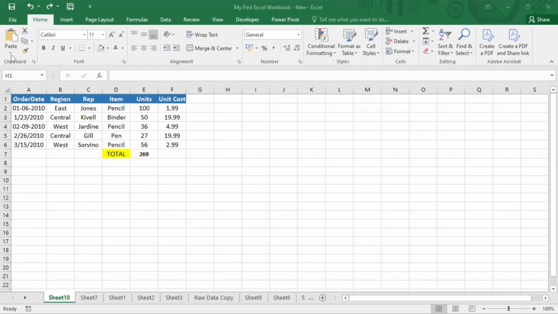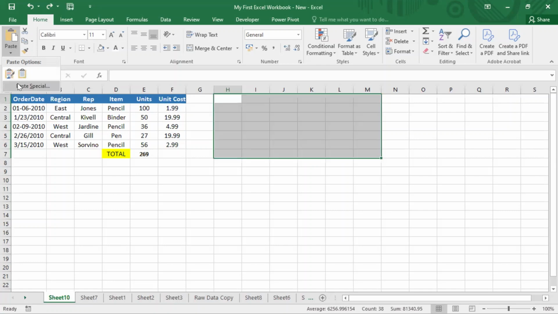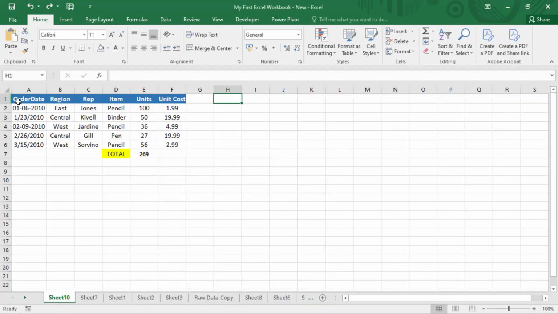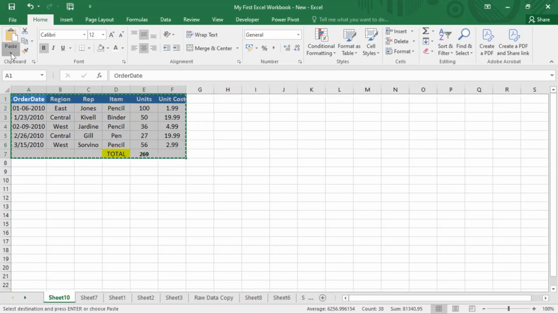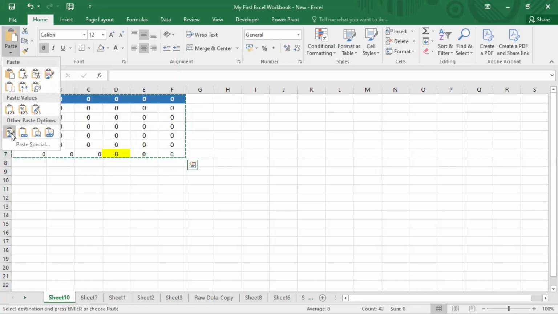If I click on this arrow, there are various paste options available, but we need to click on paste special. Okay. So I'll select this data. I'll say copy. I'll say paste special. You can see there are various options available, but we'll not get into this option.